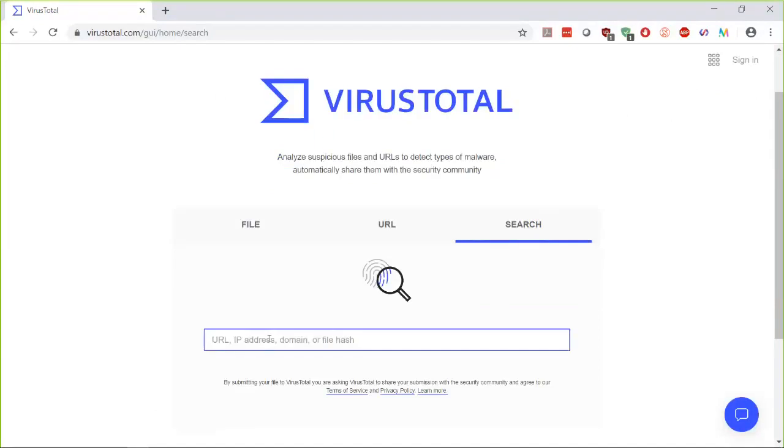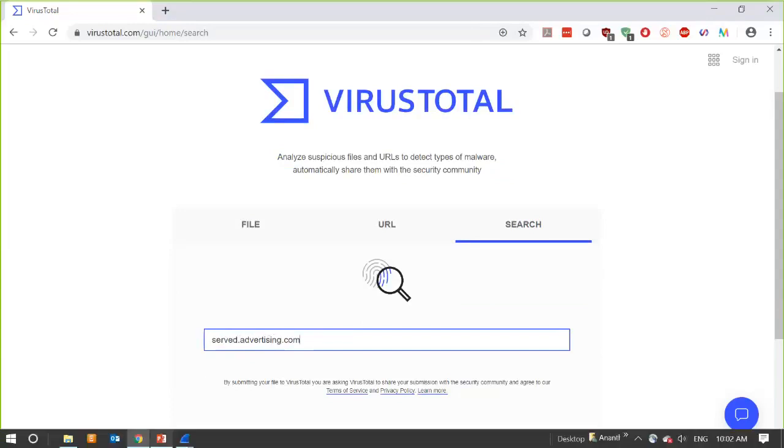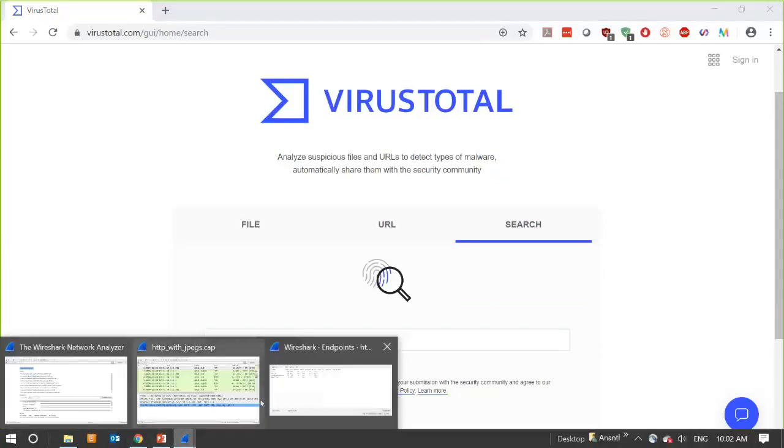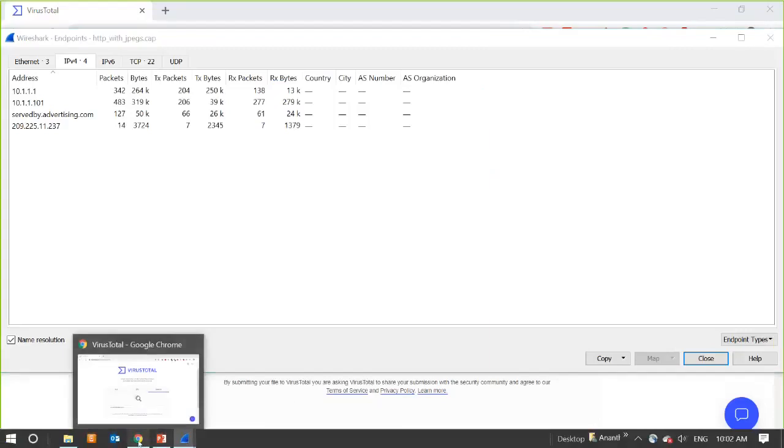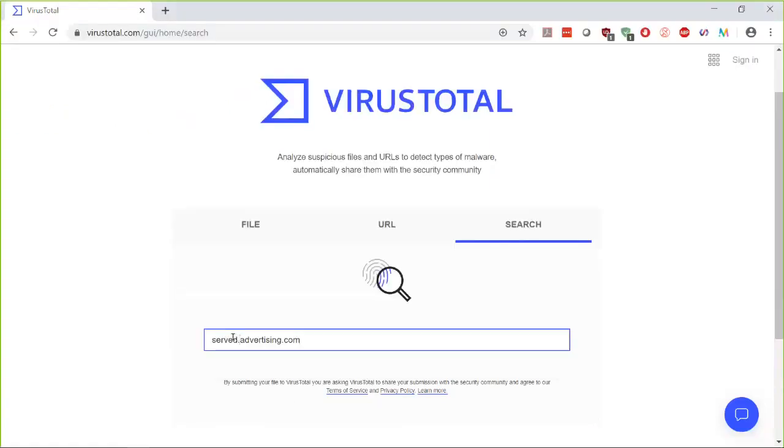I can check this served by advertising.com. I think that was the name, right? Let us cross check once again. Served by, just a second.